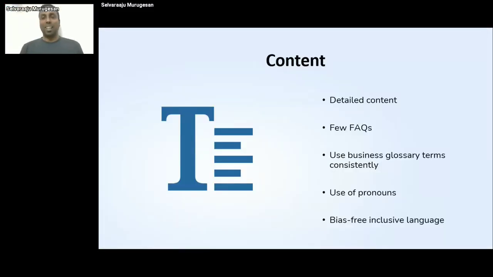So how do you write good AI-friendly content? The first aspect is you need to understand the characteristics of writing for a human versus a bot or a chatbot. Humans have this limitation: we have less attention span and we get bored reading more words. But on the other hand, chatbots are text-hungry applications. The more text data you feed, they love it. So there are different characteristics. For a chatbot, you need to write detailed content. That's the one way to go about producing AI-friendly content.